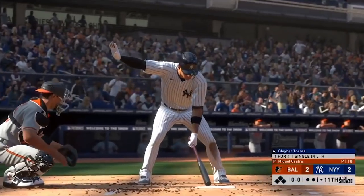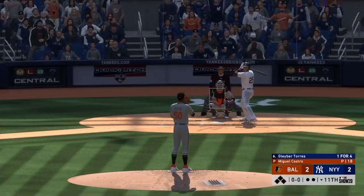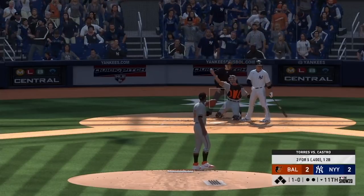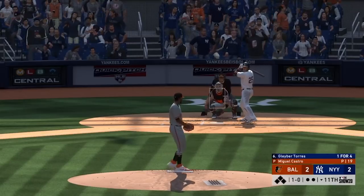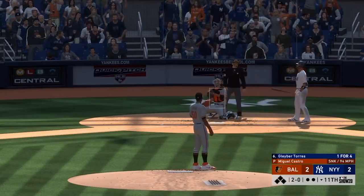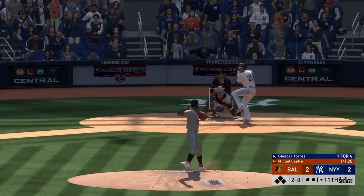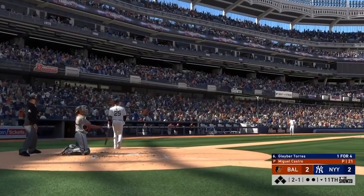Digging in, Torres. He was retired via the ground ball last time up. The shortstop. First offering on its way. Torres. And he'll hold off on the slider here to start the at-bat. It's ball one. Perhaps a little low there. It's 2-0. Two balls, no strike. Now here it comes. Good pitch there down below the zone. Got him to go after it.